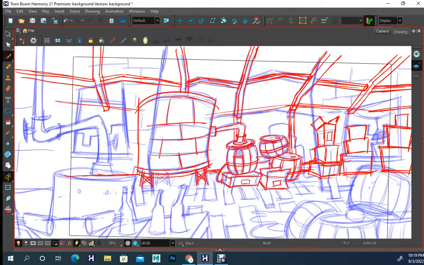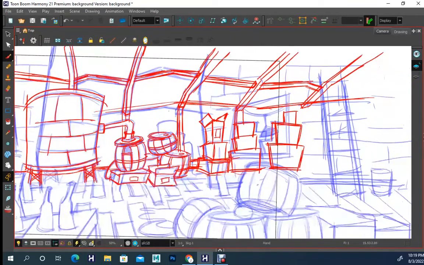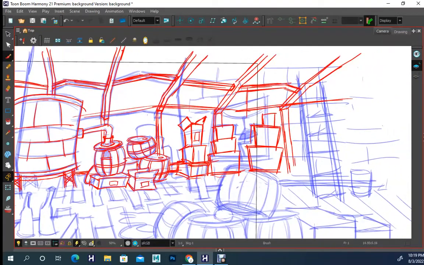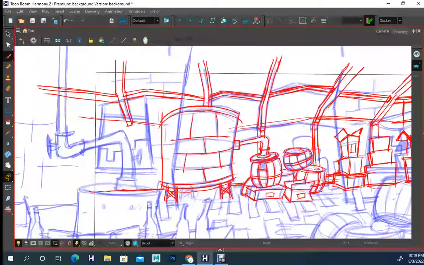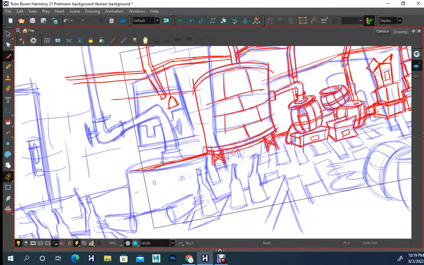Initially the idea wasn't, hey, I'm gonna multiplane this, but because I've already done thumbnails, there's no point in doing a whole other complete design if I just want to explain how you would set up this multiplane camera move, basically. So I just took the thumbnail that I had and decided, let's flesh it out.